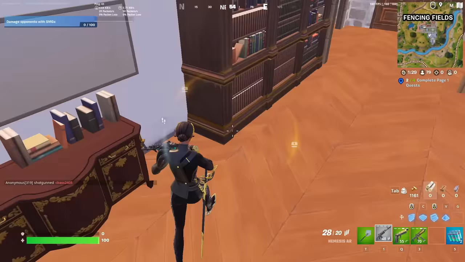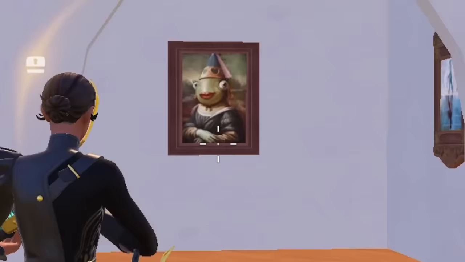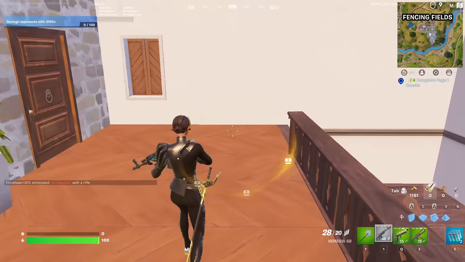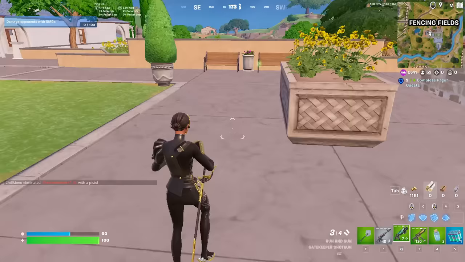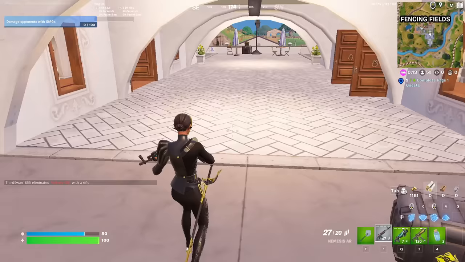Yep, he's in here. I only got 100 health, so I'm kind of scared. I'm going to go up. Nice painting. It's beautiful. Oh my goodness, he's outside. I'm going to try to go outside, but not be too obvious about it. Well, this is getting kind of boring. Hopefully something happens.